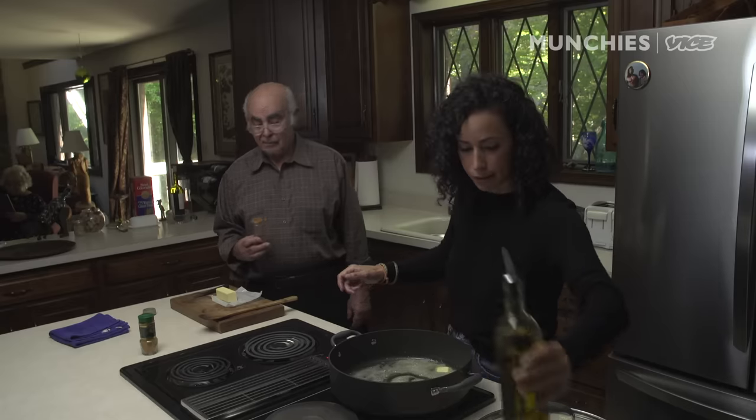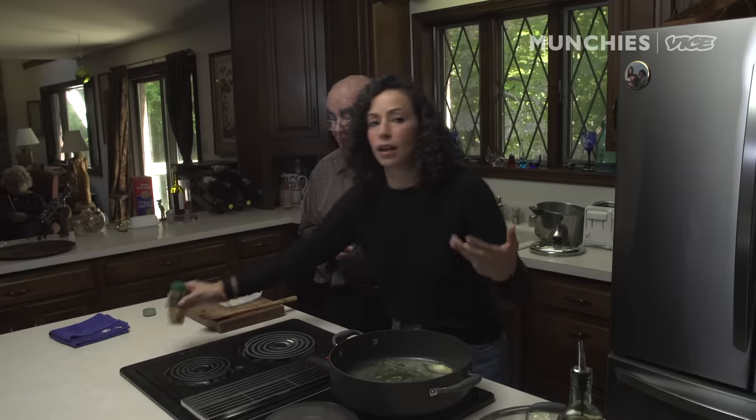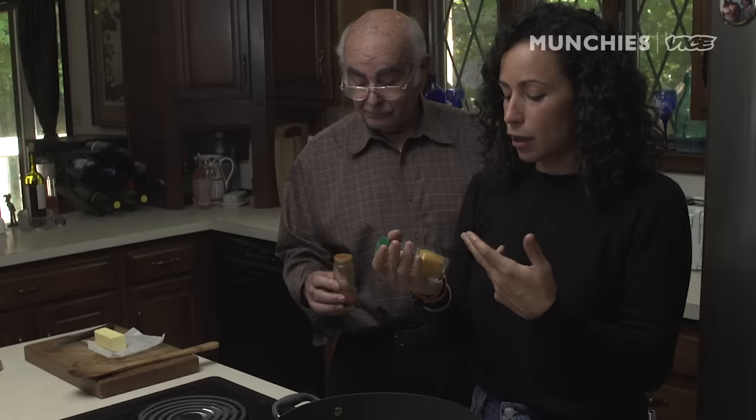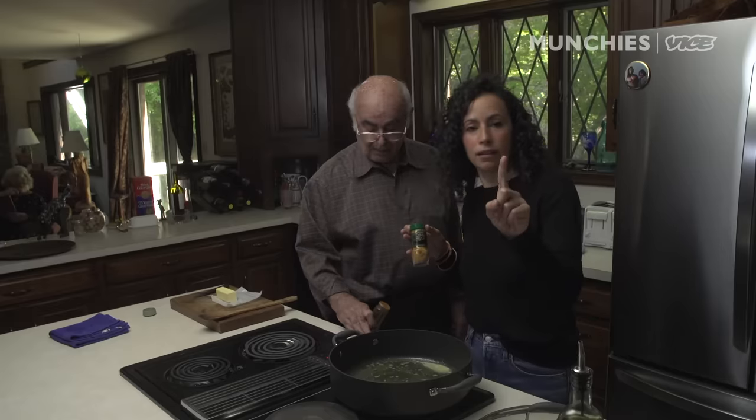So Dad, talk to me about saffron. The most expensive spice in the world by weight. It costs so much money. If you bring half a pound of it, it could be a lot of money, so you have to pay taxes on it. Sometimes instead of using saffron, I actually use turmeric. Saffron is definitely better flavor. We all know how much turmeric is good for you though. I don't think it's a sin to use turmeric if you have turmeric.